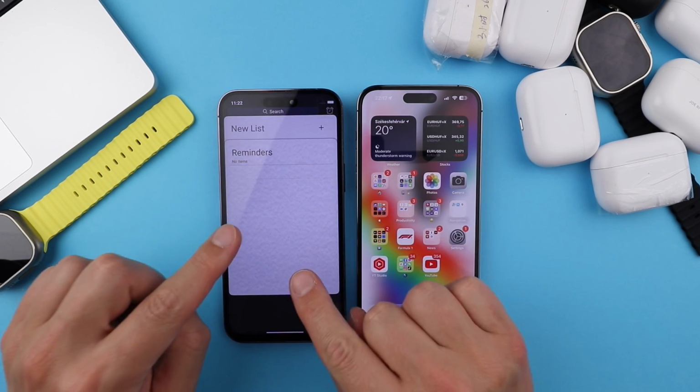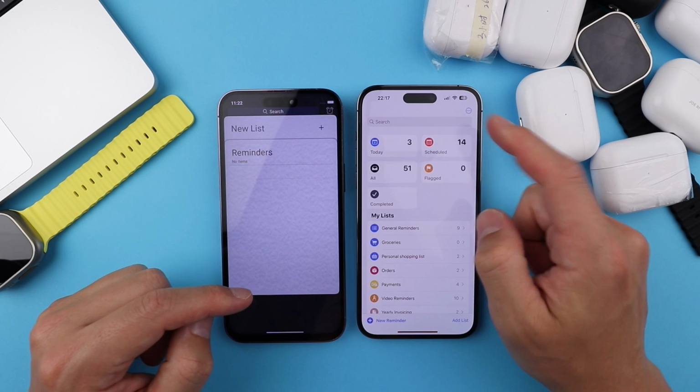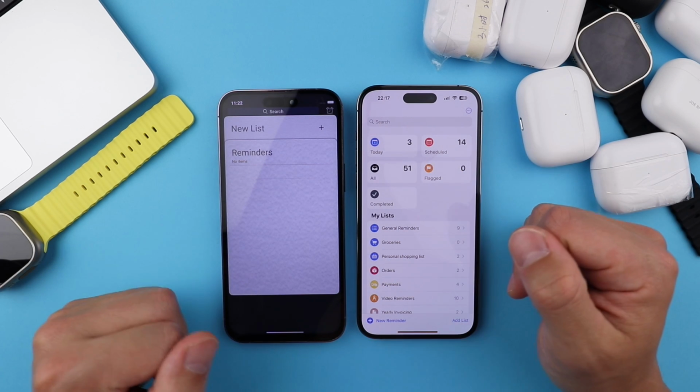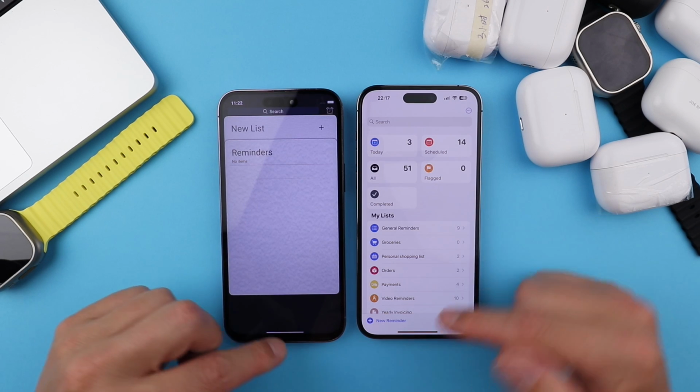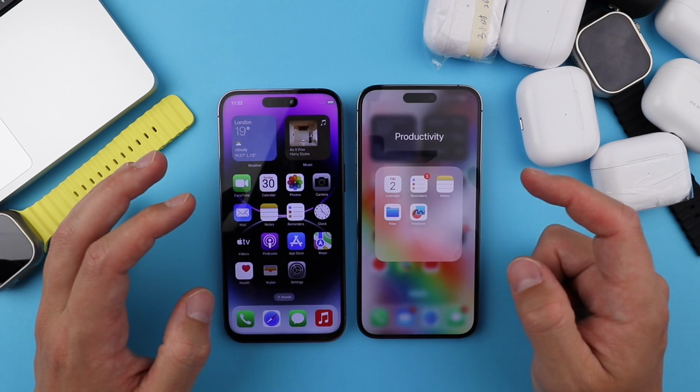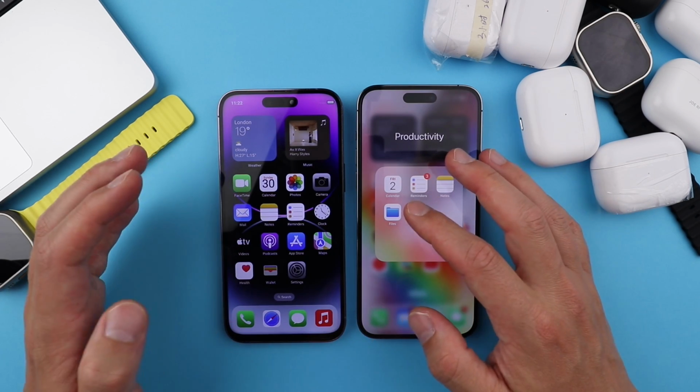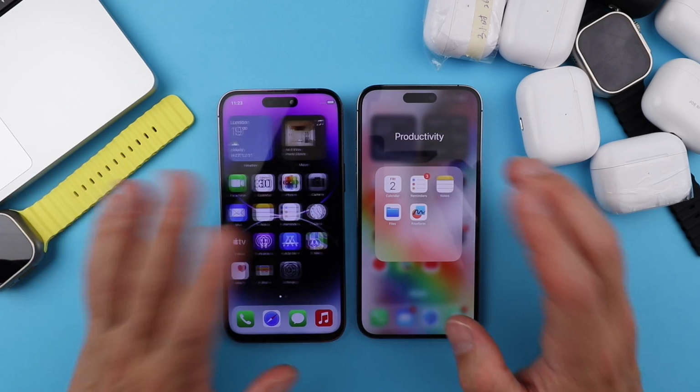They are the old school reminders. If you go into the new reminders, you see that they are generally totally different. So this is like iOS 6, 7, and this is the new iOS. There are no apps like Freeform. There's no apps like Files, or I haven't seen Files. Oh, there it is. We'll get to that.